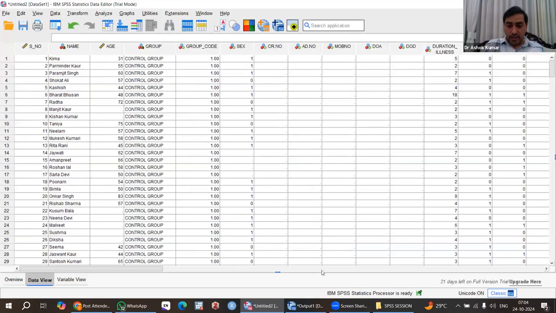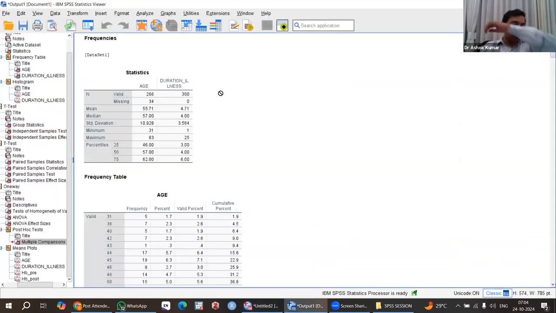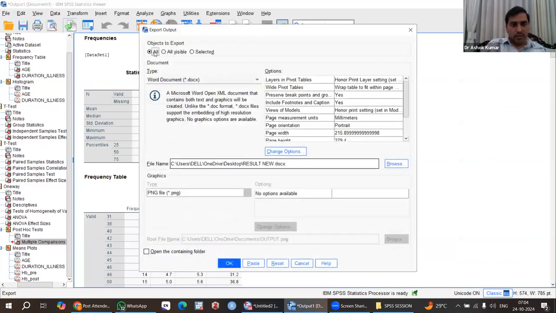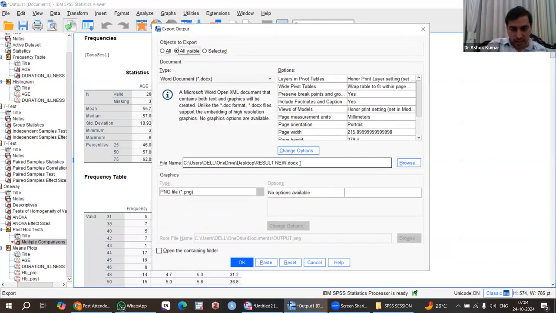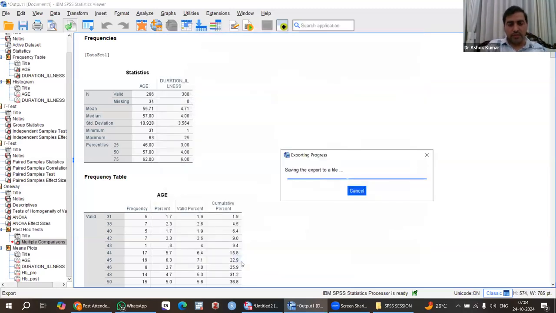Then again I have to save this output. So what I have to do, I have to click this. Below transfer, there is an export button. I have to click this. Then I go for all visible. Okay. And then here I can click name change, otherwise yesterday's was replaced. I can give the name, 2 3 whatever, 224. Then I click OK here, and it will take some time.